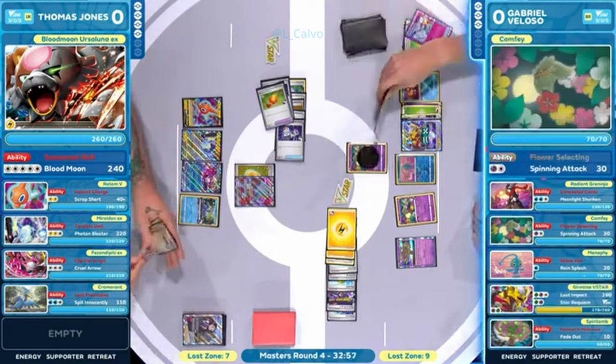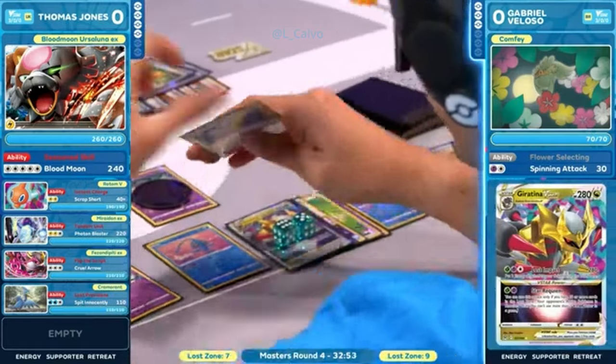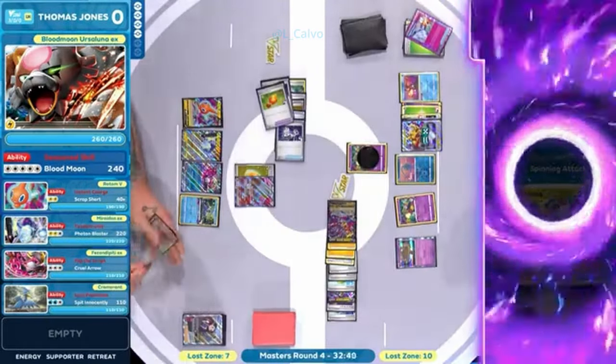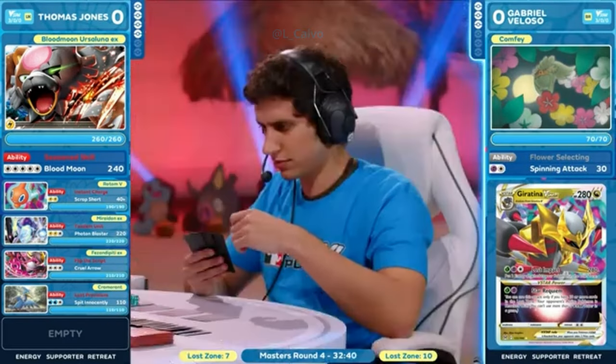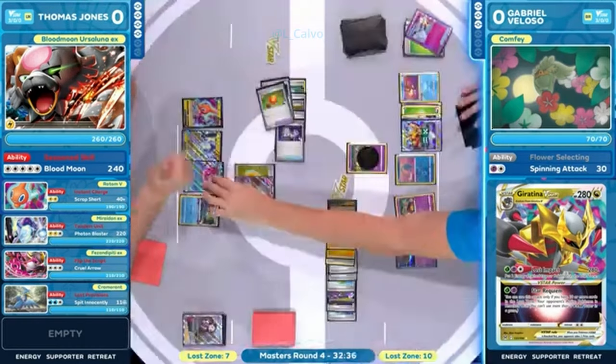We get to engage once more and maybe hold on to a final resource to close out, like a Boss's Orders. Oh my gosh, everything being drawn now here, that Flower Selecting, securing a Boss's Orders to the hand. Lost Zone up to 10 now, just verifying that on Gabriel's side. And we are there as we see that Lost Zone being engaged on our stream.